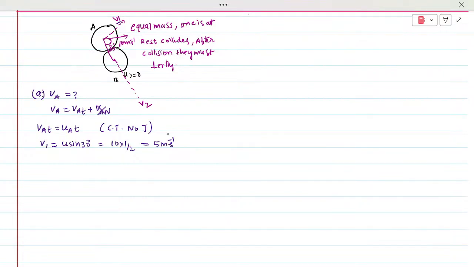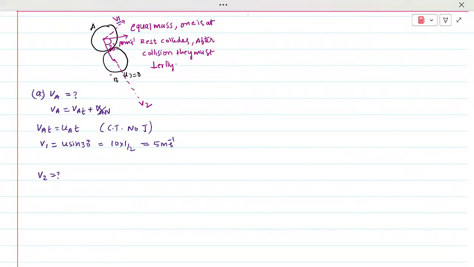But in some problems they will not give any value and they will ask the direction of V, how they will move. I have given this explanation in one of the videos. You can check how they will move perpendicularly. Note also given. Now, the velocity of ball B after collision. So V2 is equal to question mark.